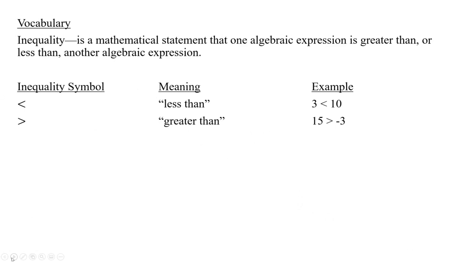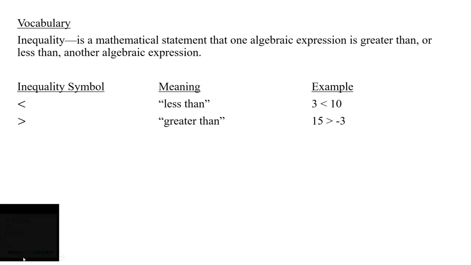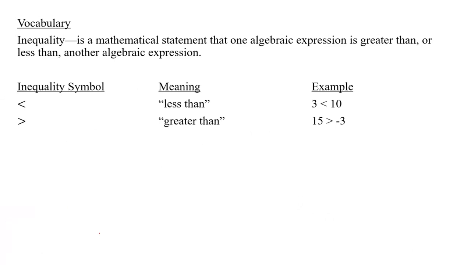Okay. Now, one simple trick. I know you guys know what is less than and what is greater than, you know the symbols, but for some reason, if you forget the symbol, the symbol always opens to the bigger number. The open side would always be toward the bigger number. You see here, the open side is to the 10. The open side is to 15. But the symbols are different. One is less than, the other one is greater than.